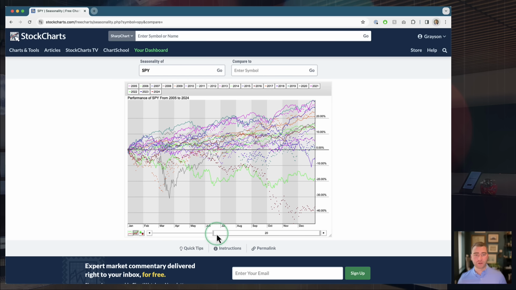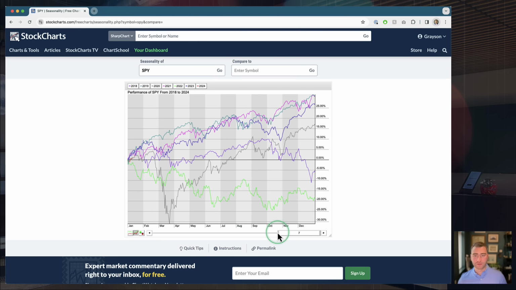If you want to see, for instance, over the last 5 years, let's do something a little more narrow so this is a little easier to see. You can see here SPY over the last 5 years. We'll actually drag this back so we have full history for 2023. We've now got 5 lines on these charts that show us the exact move, not just the percentage move, but also how it's moved throughout that year for the last 5 years. Here we can compare 2019, 2020, 21, 22, and 23 on the S&P 500. We can see exactly how those years have played out.